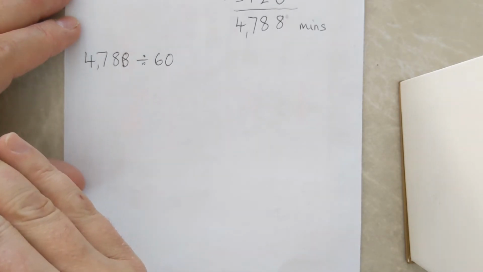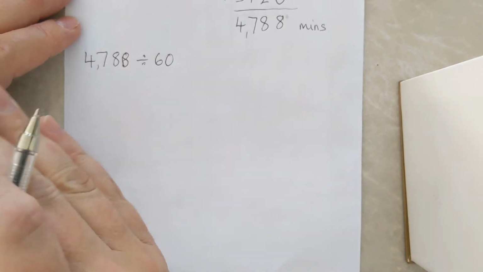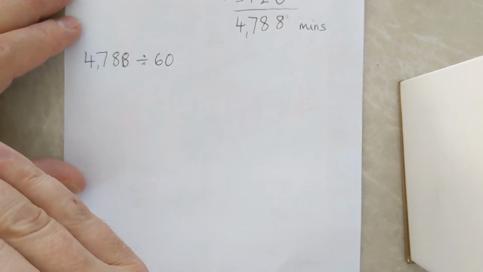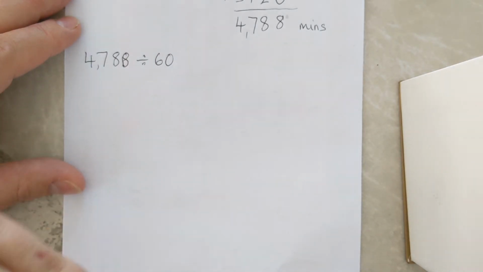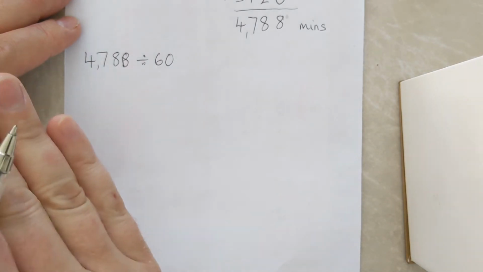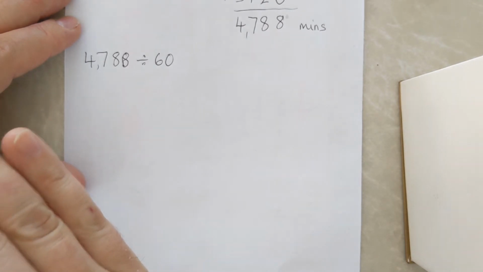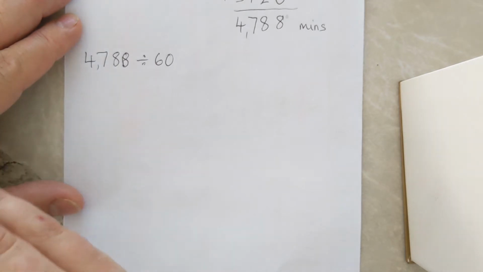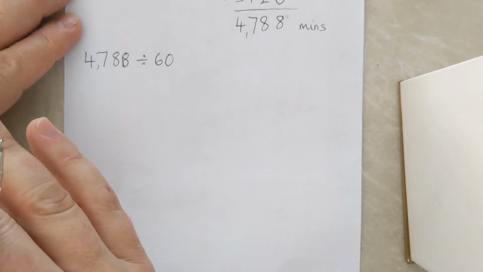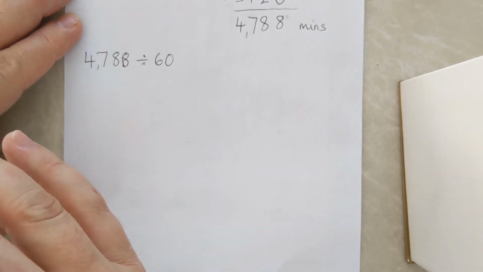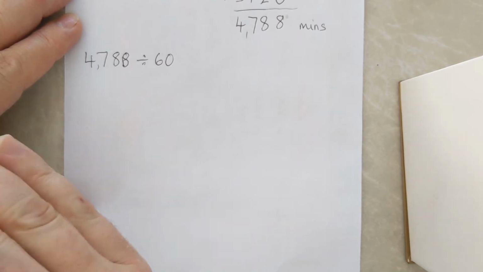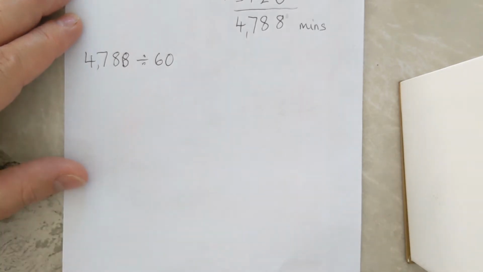It has a lot of steps, and every one of those steps is a new opportunity to potentially make a little mistake. So if we have to do long division, yes, we know how to do it, and that's great. But if there is a simpler way to do it, we try the simpler way, because that's what maths is about. It's not about getting the answer. Maths is about solving problems. And when you're trying to solve any sort of problem, whether it's maths or a puzzle or anything like that, you want to go for the easiest solution, the one that's the most straightforward.